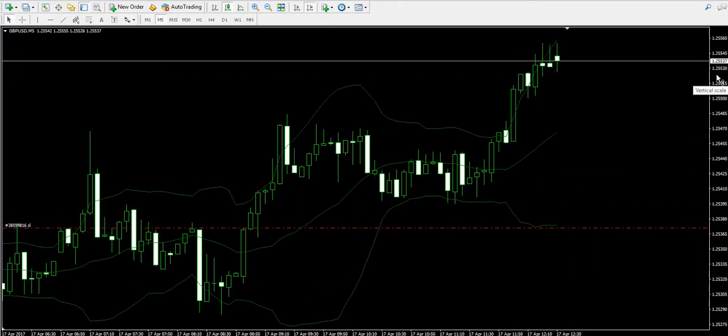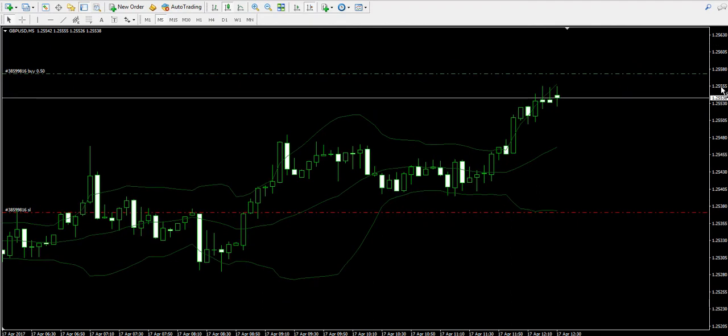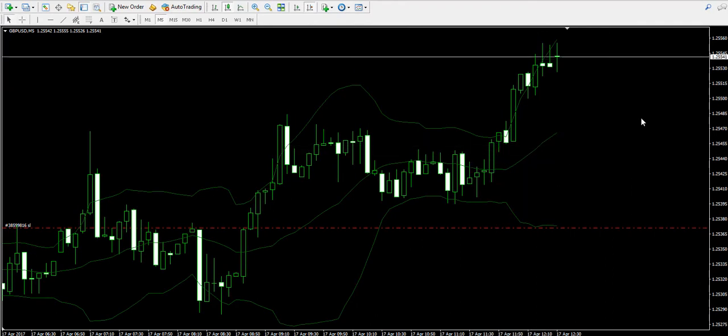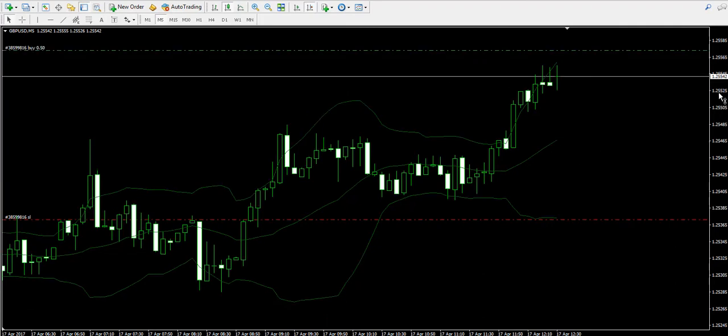And for how long I'm going to stay in this trade? This is again something which I don't know yet, because I need to see how the market is performing and how the cable is moving on the chart. So I will not have a certain take profit order in this case.